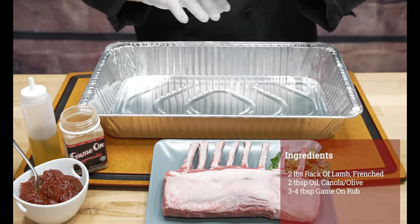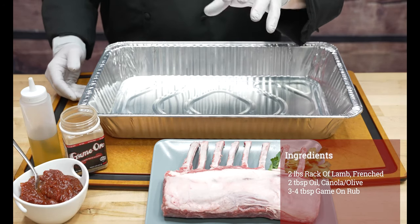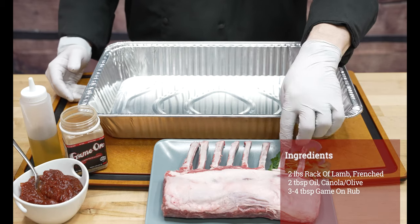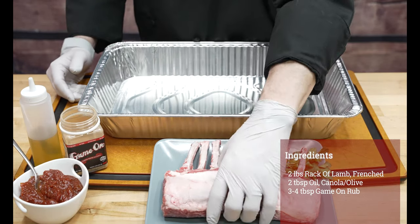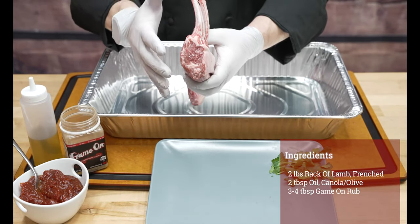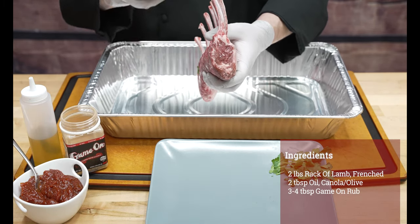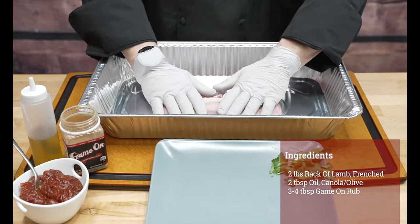For today's recipe, we've got a really easy ingredient deck for you because we're gonna let the Big Green Egg flavor shine through on that amazing Colorado lamb. That's right, we've got an 8-bone French rack of Colorado lamb. The reason we went with Colorado lamb is it has a much bigger eye. It has much heartier flavor, and this tastes very, very robust and rich and deep. Now, you can use New Zealand, you can use Australian. Those will absolutely work as well.